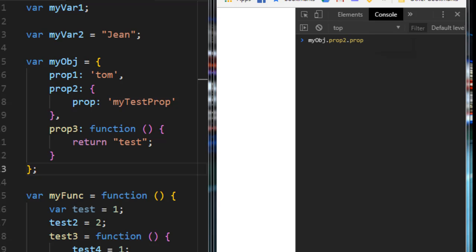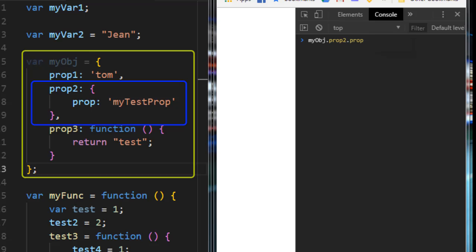In terms of virtual spaces, prop is inside of the space of the object that is the value of prop2. Prop2 is inside of the space of the object that is the value of MyObj.